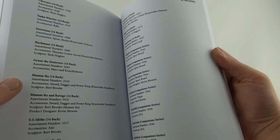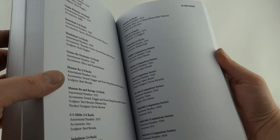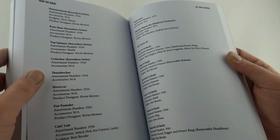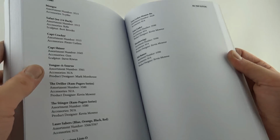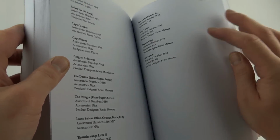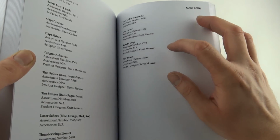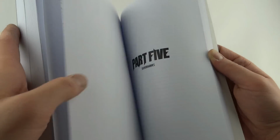Season 2, it also tells you about the resculpt of Tigra. I think the reason was the first one was rushed out and somebody else did a new sculpt for the second season. You got the Berserkers, some of the vehicles there. Series 3, going up to the latest, the very last vehicles, the Luna Lasher and the Thunderwings and the Stilt Runner. On the Laser Sabers, I remember them when I was a kid.